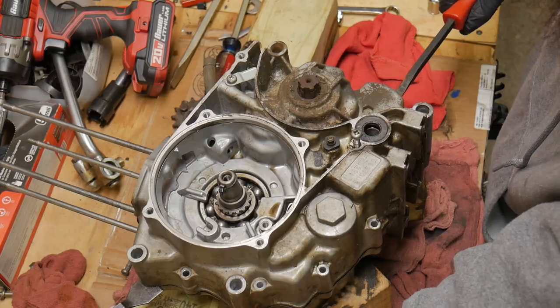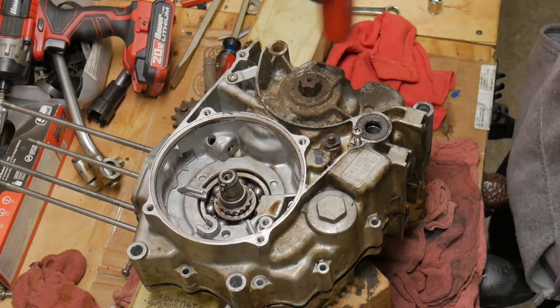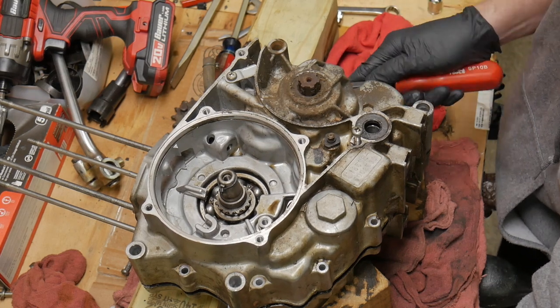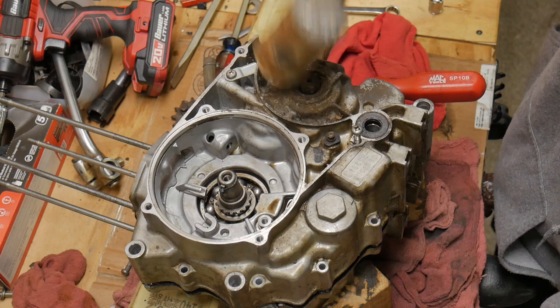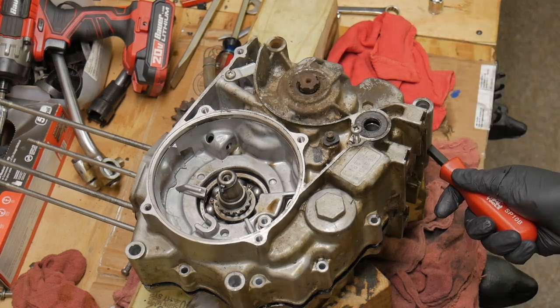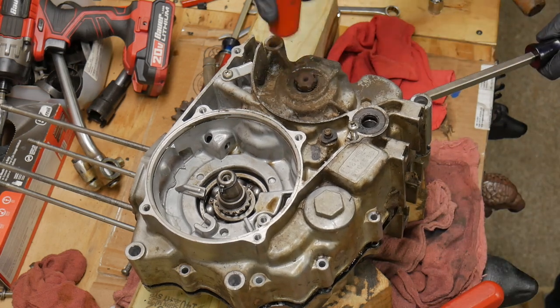That's our countershaft. And we gotta crack this thing open. Try to go from both ends, and there we see it lift, which is awesome. Trying to leave that countershaft in there, so I keep tapping that thing down as we pull it apart, because I don't want to lose any of the special washers or get them out of place. So just leave that in that back half of the case if we can.